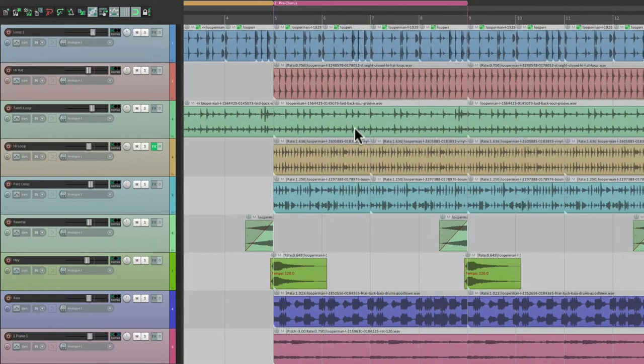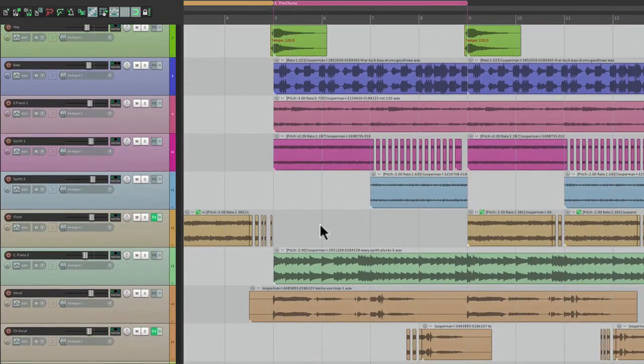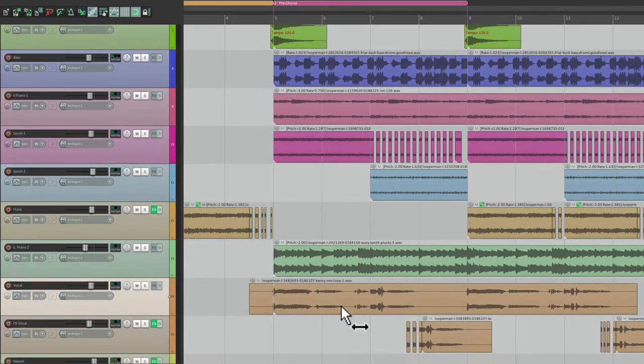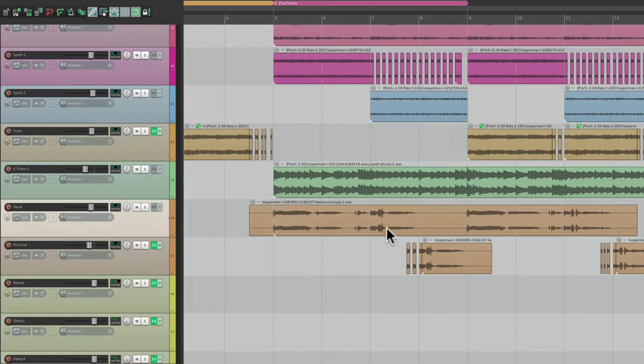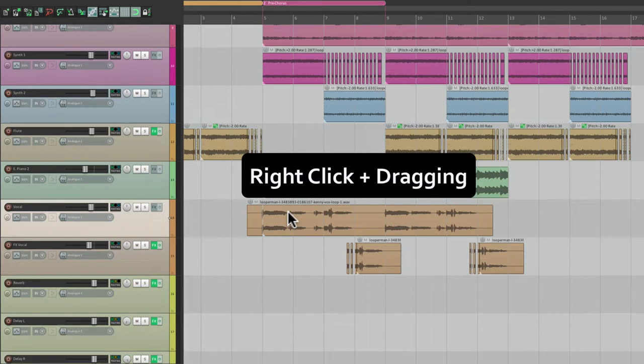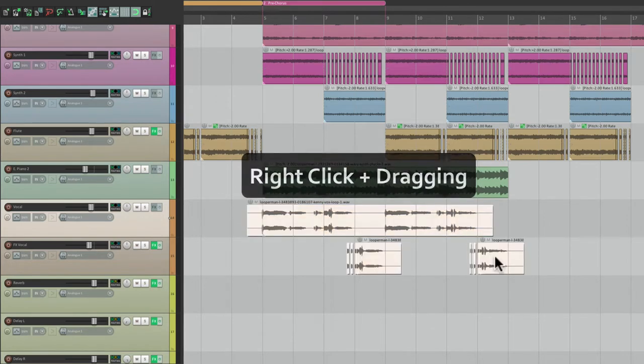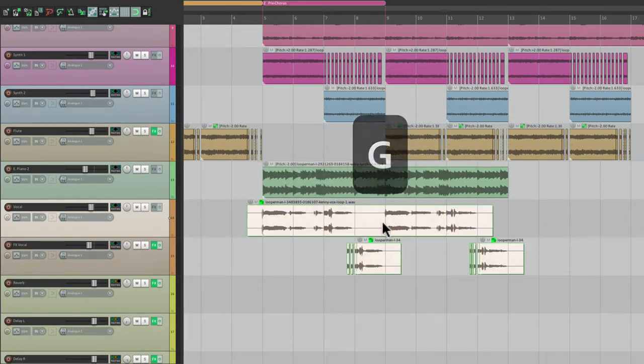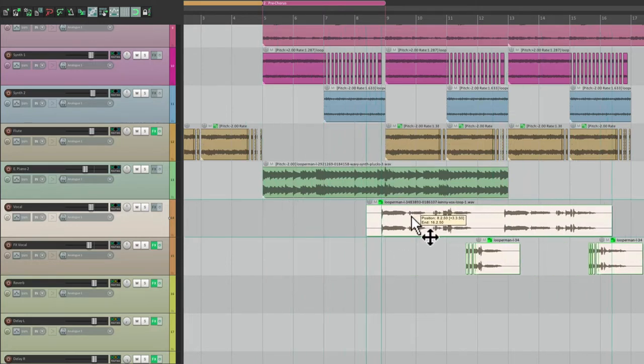Now for the pre-chorus, I'm going to bring in all the drums, but I'm going to turn off our flute and our vocal. In fact, let's move the vocal over to bar 9. Let's make a snap offset and drag it to the top of the bar. Then let's create a group for all the vocals together. Let's select them all by right-click dragging, hit G. Then we can move it all to bar 9, which is going to be our chorus.